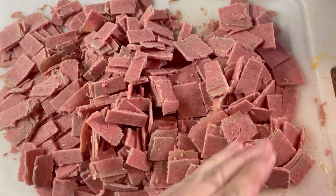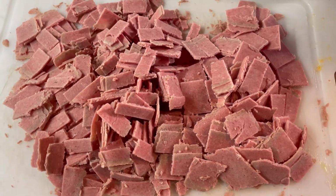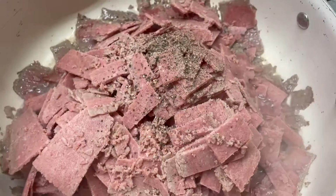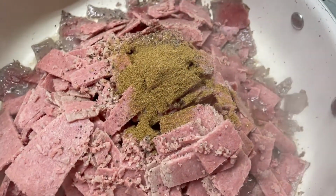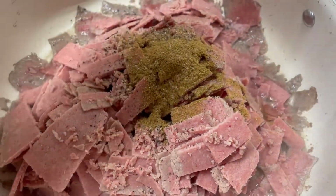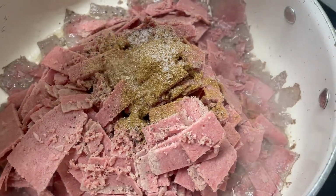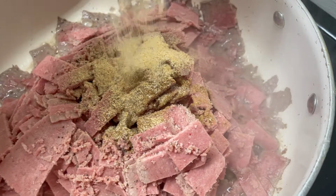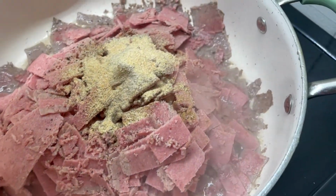So here are my little steakum pieces. I just diced them up into quick and easy to eat bites because I could not find, like I said, the steak that I wanted, but this will work. To the pan, I added some salt, some pepper, some cumin, and some garlic. And I'm also going to add the juice from the two oranges and the lime just directly in here with the meat. I'm going to cook this on a medium-high heat until it is finished cooking and ready to assemble some tacos.